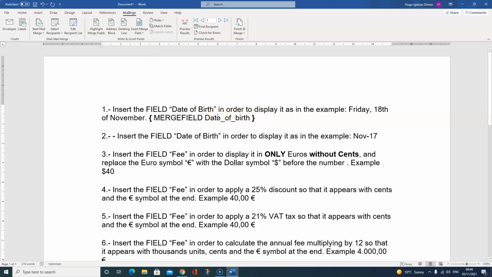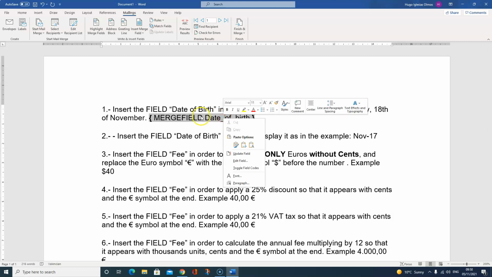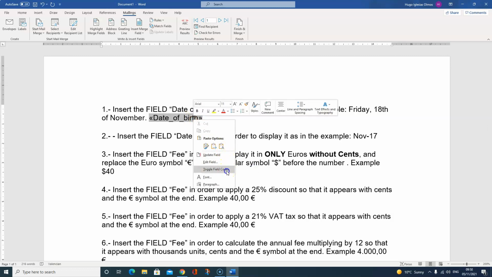If you want to see that formula, you just have to click on Alt plus F9, Alt F9 to do that, or right click to go to toggle field codes.